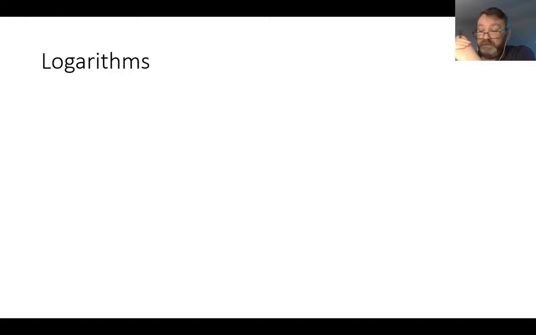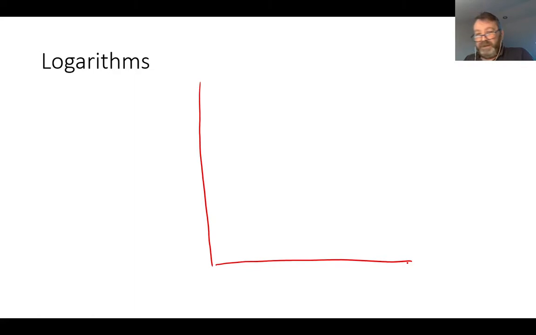So to finish this chapter on indices and logs, we're obviously going to look at logs, logarithms as they're called. And the reason why we look at logarithms and indices in the one chapter is for a reason that we would have met in the chapter on functions. And that is the following. Watch. If I take an exponential function and a logarithmic function, both written to the same base, and I was to plot them on the xy plane.